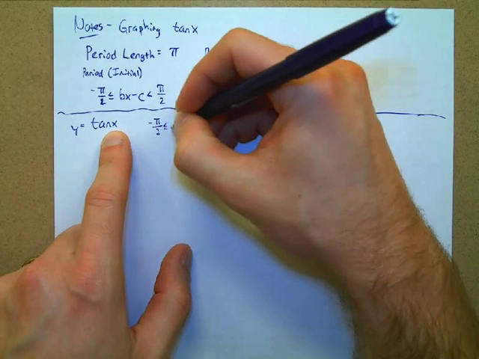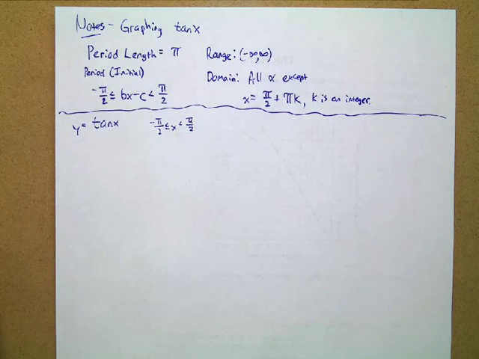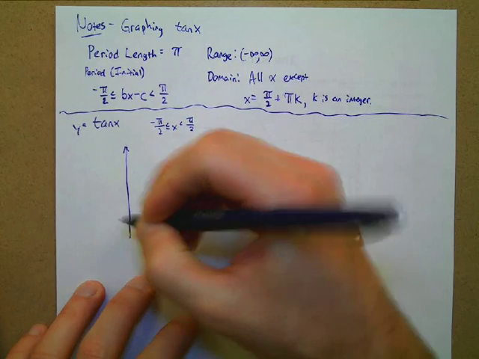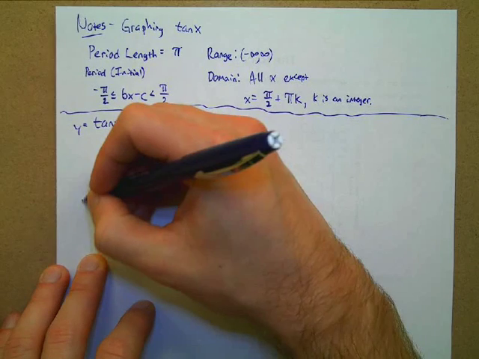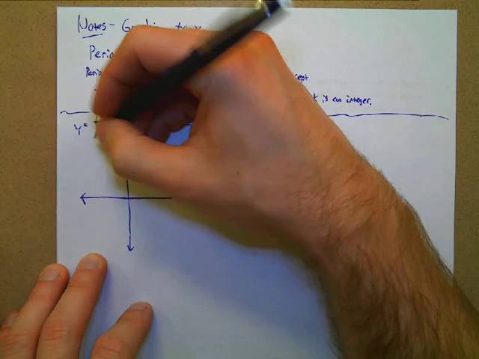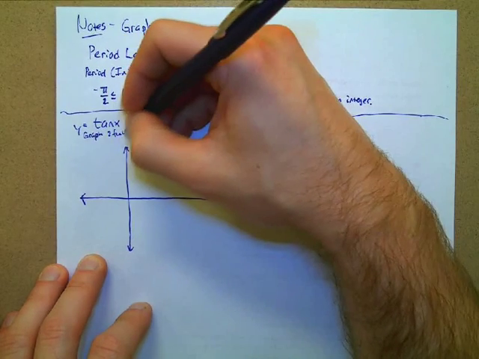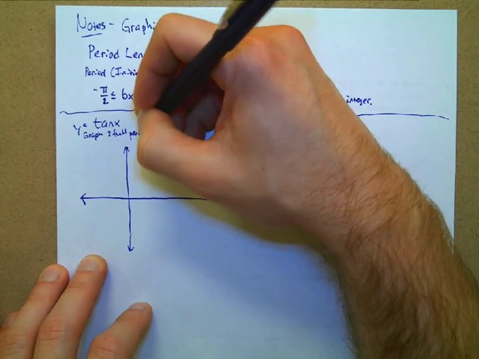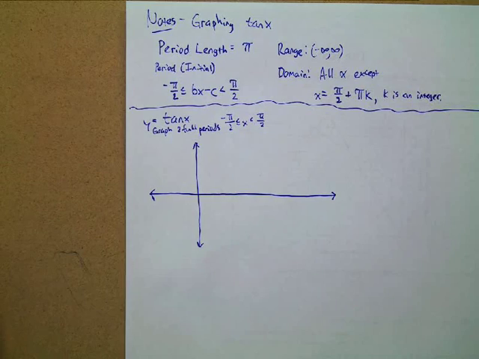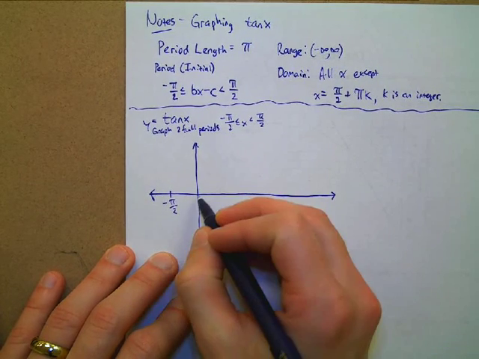So when we go to do our graph, we want to make sure we include a little bit to the left. And we're going to again do two full periods. So let's see here. Negative pi over 2, I'll put it right there. And then there's 0, and then positive pi over 2, I'll put it right there. So that's one full period. That's our first major full period there.